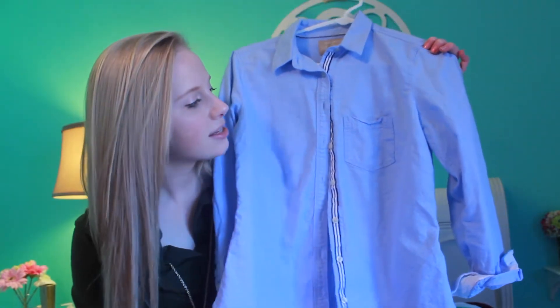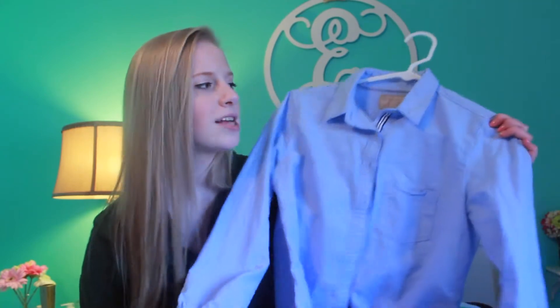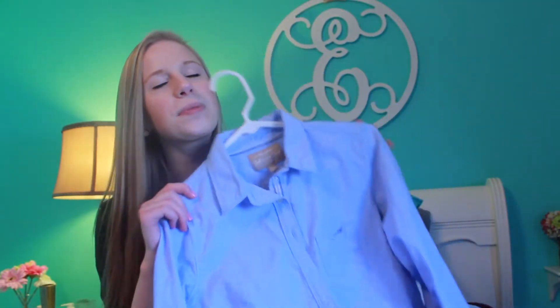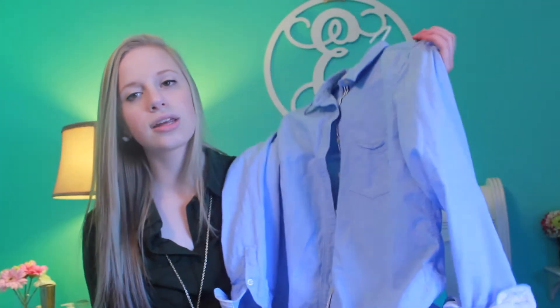The next item — sorry, it's a bit wrinkly — is a light blue oxford from Banana Republic. I love oxfords, as you know from my other videos. I have one in white from Ralph Lauren as well and these are great for layering. I especially love this one not only for the color and cute detailing, but also the cuffs — when you cuff them they show white little cuffs which is so preppy. Pair it with a statement necklace and you're set. You can invest in oxfords or buy one on sale — either way they're a definite must for a preppy closet.